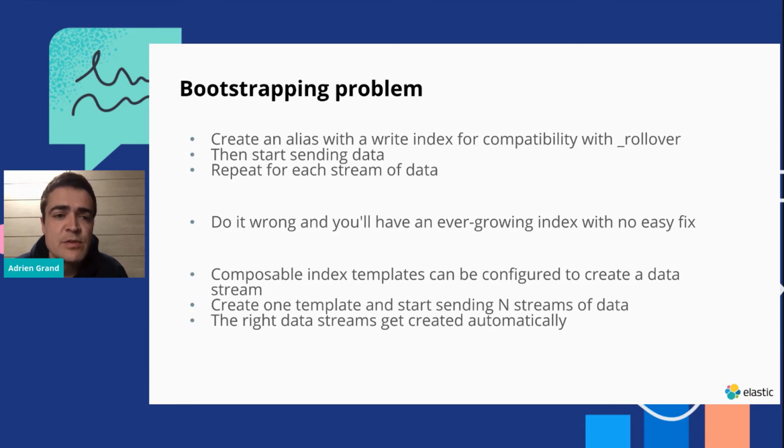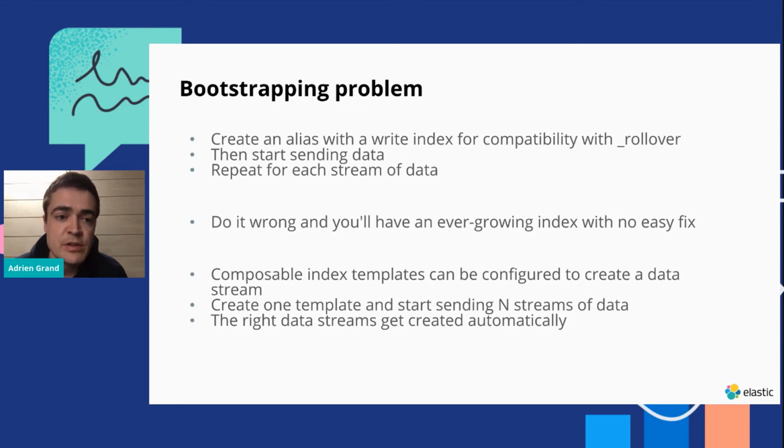And that was a big issue with user experience because you had to know what data streams you were going to index data into before actually sending data, which is not always possible or not always desirable. And so we had to find a way to address that issue. The way that we addressed that issue was thanks to the introduction of data streams on the one hand, and the introduction of composable index templates on the other hand.